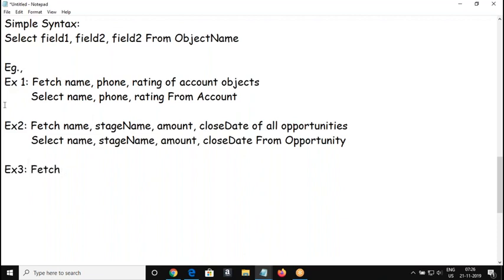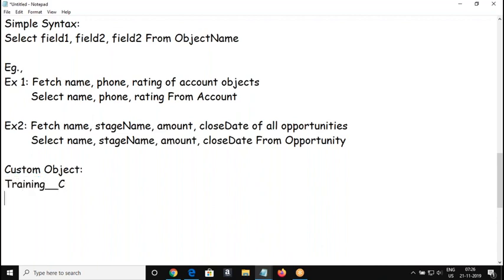Fetch name, we'll go with the custom object. I have a custom object called department, else I go with training.